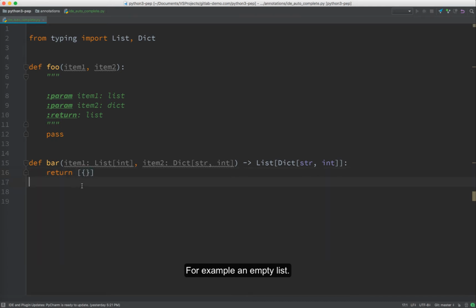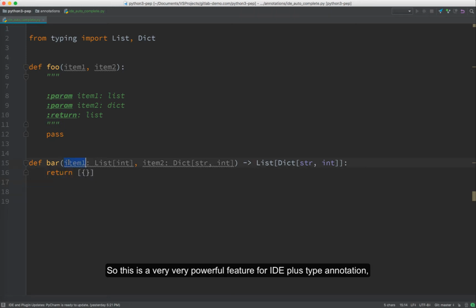For example, we return an empty list, and this will be right. So this is a very powerful feature of IDE plus type annotation. This will help us understand the arguments in our function body and help us with coding.